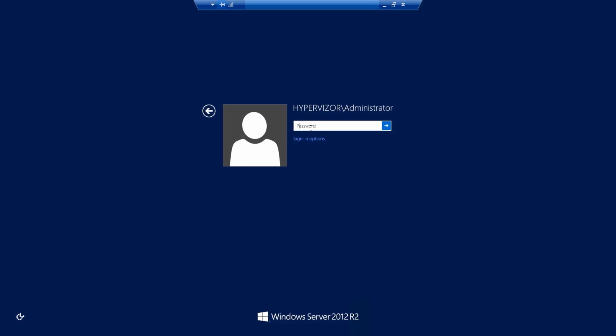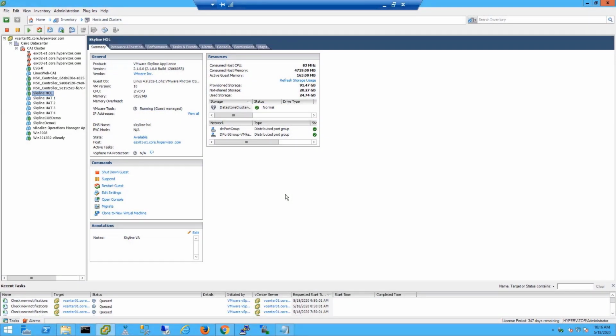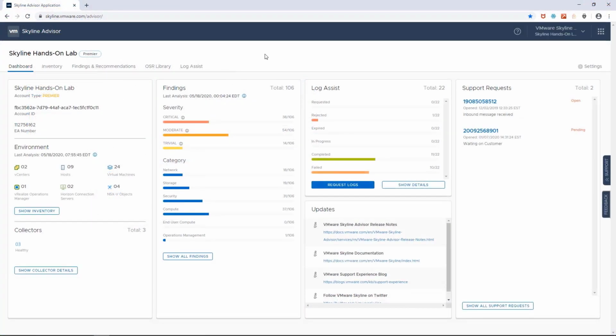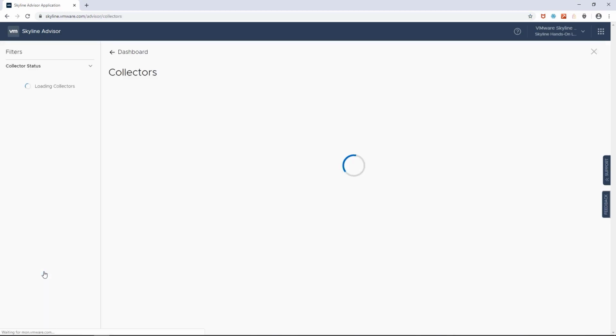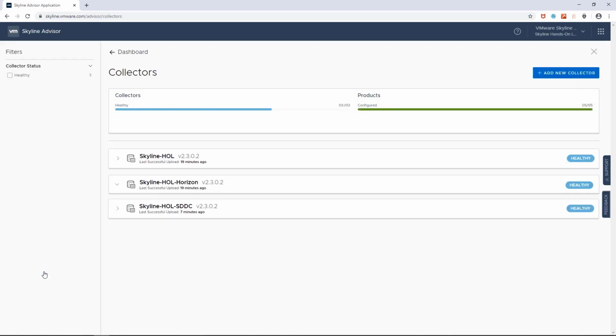I'm going to remote desktop in as well into the second vCenter, and after a quick inspection, I notice that the collector, while available, doesn't seem to be responding. So I'm going to reboot the guest OS since it has VMware Tools installed, and after the reboot, I notice that its state has changed from available to powered on. Now for the third collector, I went through a very similar process and addressed this status as well. Now, let's go back into Skyline Advisor, and as you can see, everything is functioning properly again, with all 3 collector statuses registering as healthy.